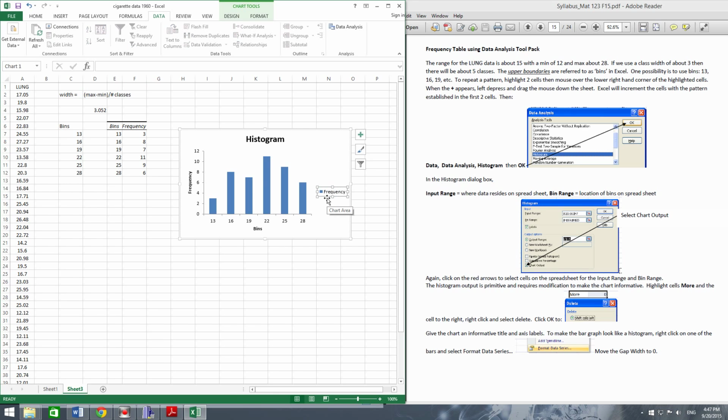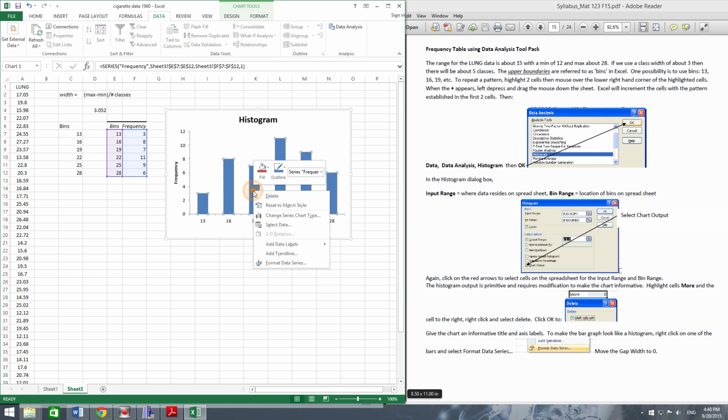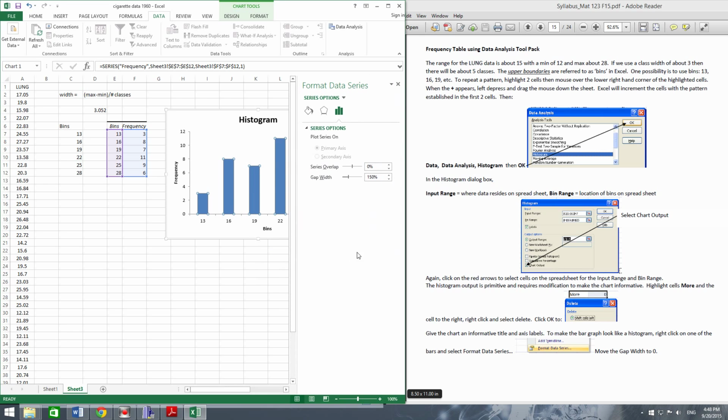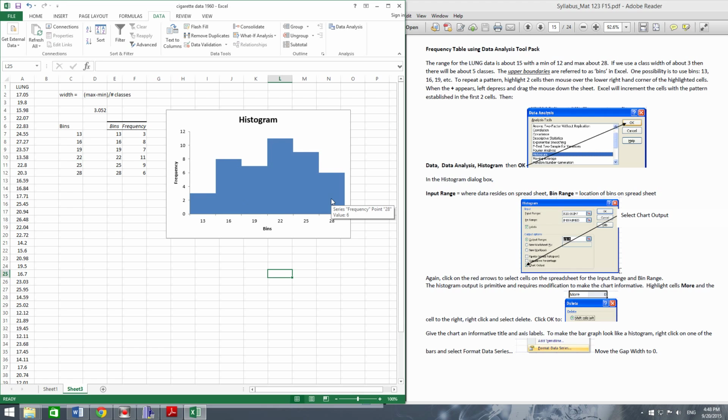Now this legend serves no purpose, so we're going to delete it. And so what we have now is a histogram that sort of needs to be fixed up to make it look like a histogram. The first thing I'm going to do is right click on the bars, and go to Format Data Series. There you can change the gap width. Right now it's 150%. If you make the gap width 0, then this will have the appearance of a histogram, which is there's no gaps, because this is supposed to represent a continuous scale.